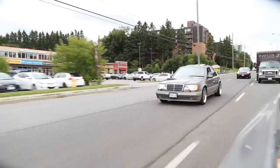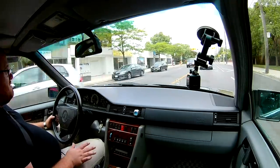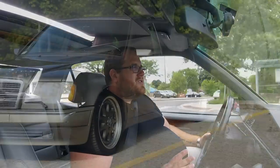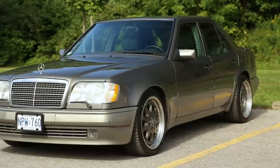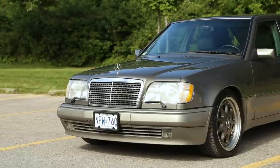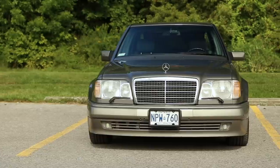And unlike the E55 that we did, the W210, which I mentioned is more understated and kind of blends in unless you knew what you were looking for, same goes for this. If you don't really know about the E500, you just see the badge and think, okay, it's an E500. But when you look at it, the fender flares are so huge, especially by today's standards, that it really stands out and has a striking look to it. This is a car that we will never see again, obviously. They don't build cars like this anymore. They built 2.5 million of them, so there are a lot of them out there, but these truly are special.